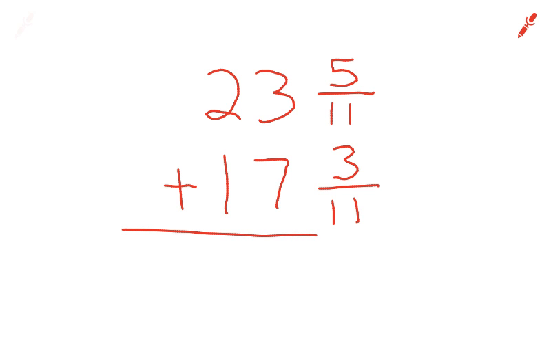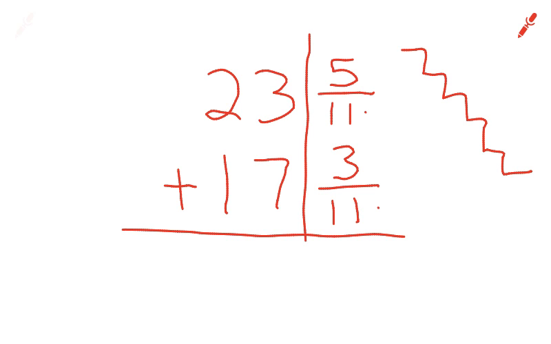3/11. So far we've only learned how to add fractions when we have the same denominator. Remember, denominator is the downstairs number. So our 11 is our denominator, and we're able to add these because we have the same denominator. Start with just focusing on everything on the right side of that line that I just drew. We're just looking at our fractions first, and our denominator will stay the same as 11, and then we add up our numerator. That's the other part of the fraction, the top part. 5 plus 3 gives us 8.